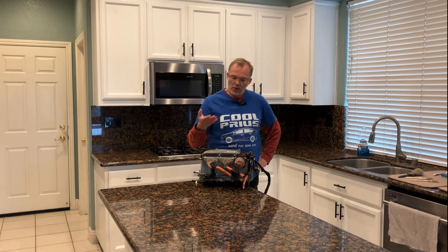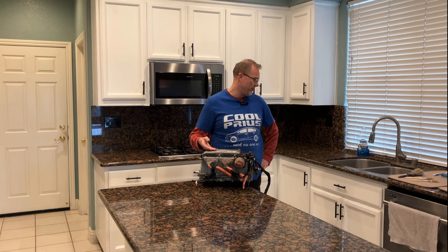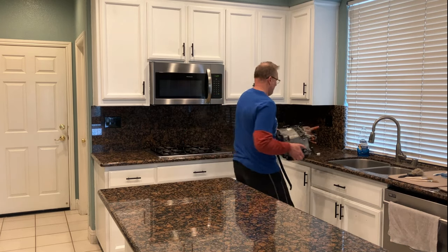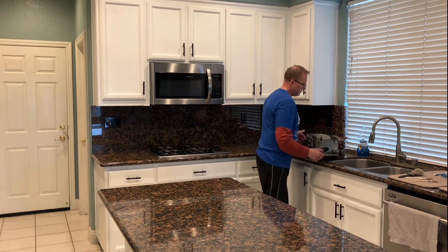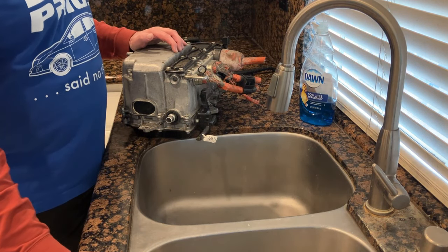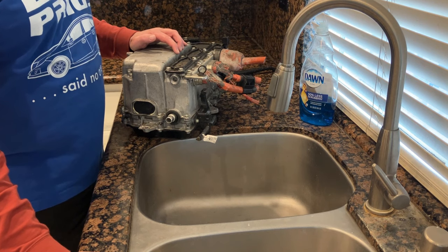On this episode of Tell Me Your Wife Is Out of the House Without Telling Me Your Wife Is Out of the House EV Conversions, we give this Toyota Prius Gen 3 inverter a bath. Well, if nothing else, this is a good way to test how waterproof this inverter actually is.